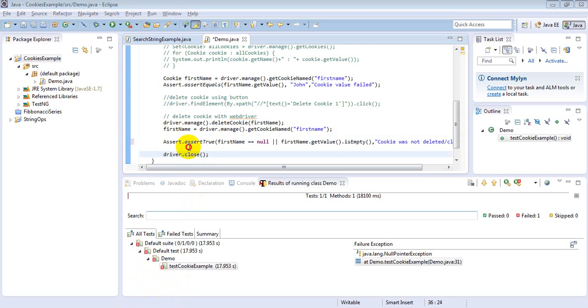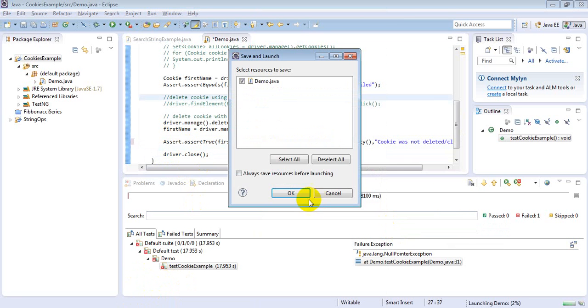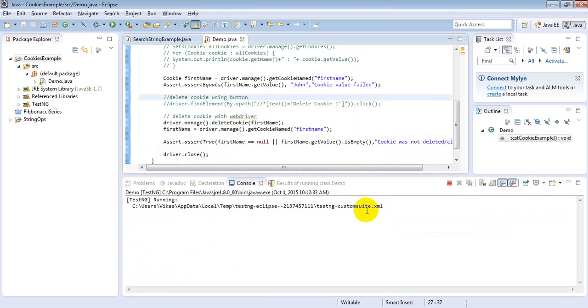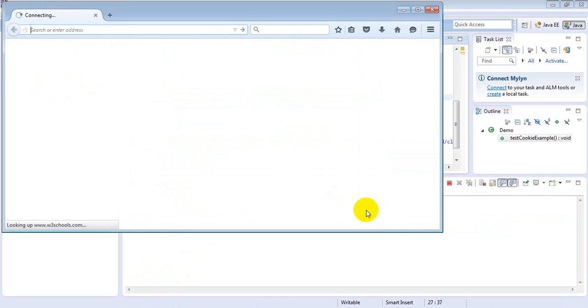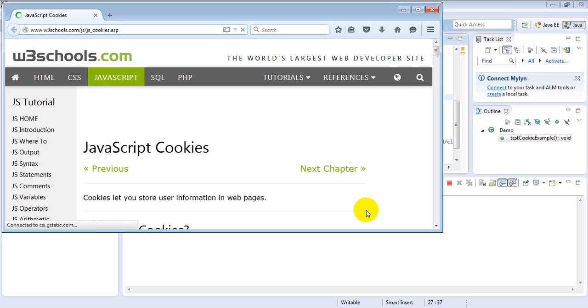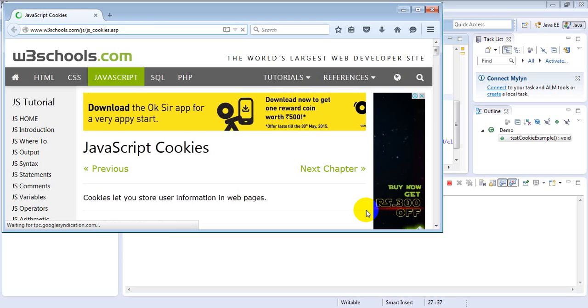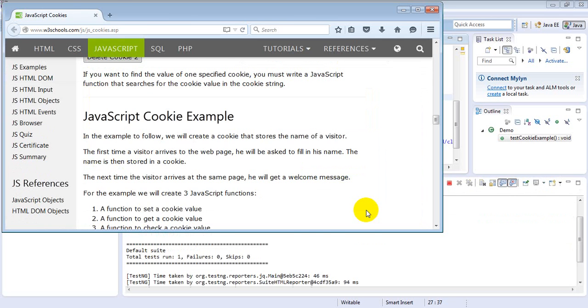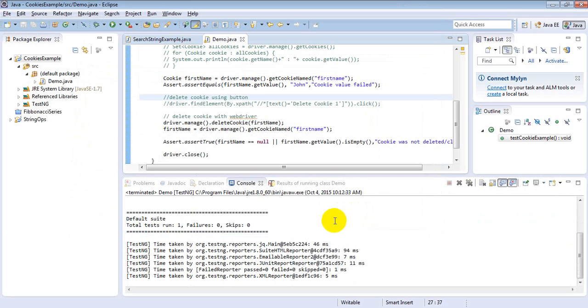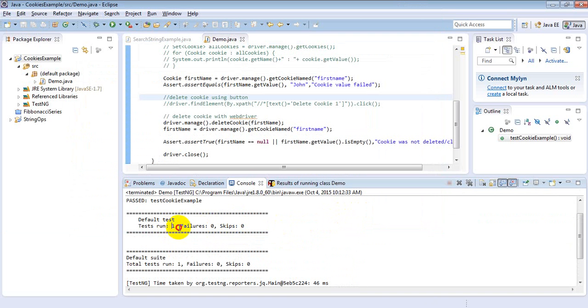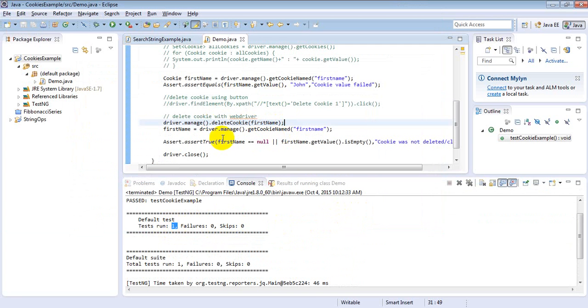All right, fine. So let's run this. Alright, see, the test case got passed because deleteCookie actually deleted that cookie and I found this object as null.